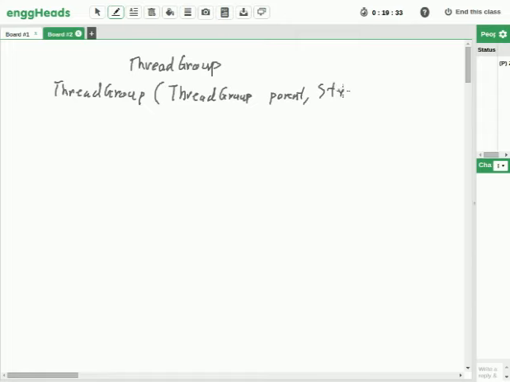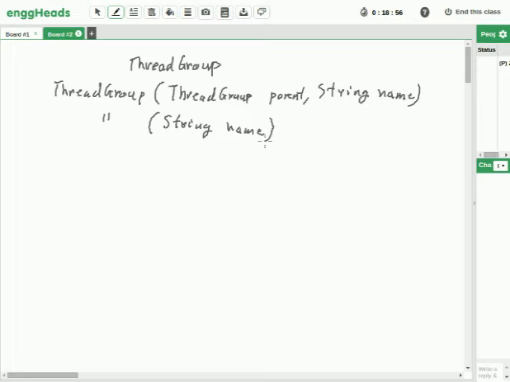And you want to specify a name, so every thread group always has a name. Or you might create a thread group where you only specify a string for the name of the thread group. You are not specifying the parent. So there are 2 constructors available for thread group, and you might be giving the thread group, which is the parent thread group, and the name. So 2 attributes we can see initialized using the constructor.